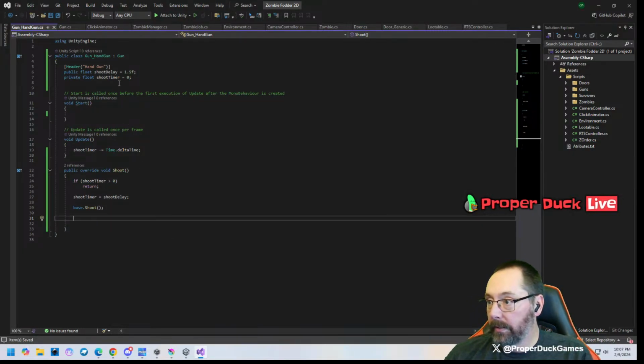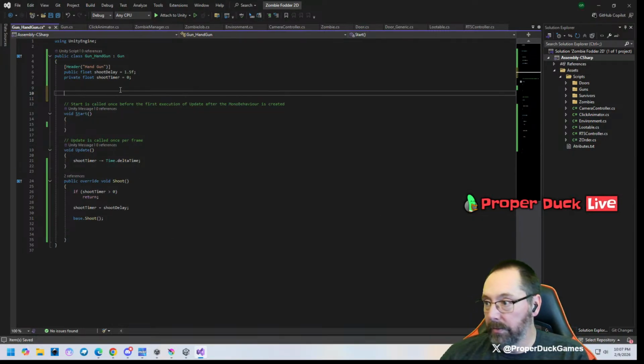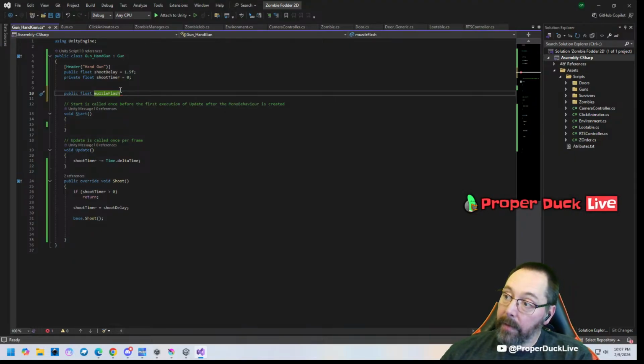And now I need a muzzle flash. Public float muzzle flash. There are 2 variables there that actually need to be in this one. Muzzle flash delay.